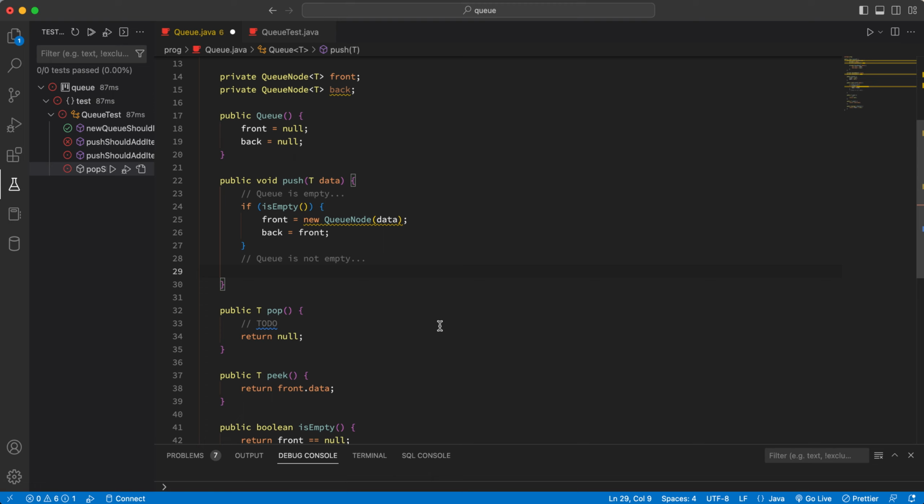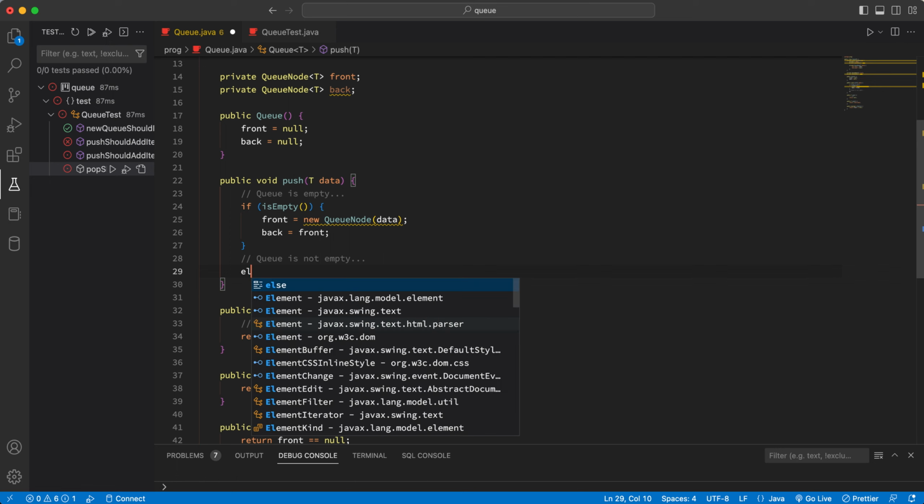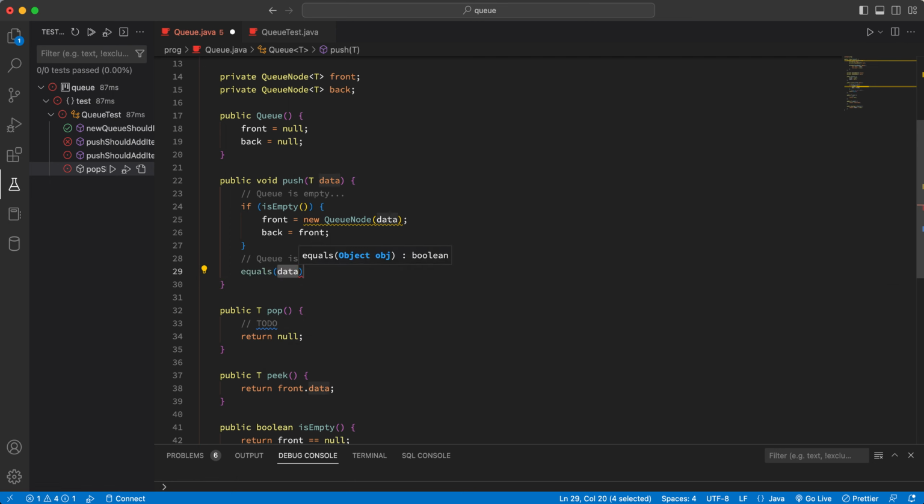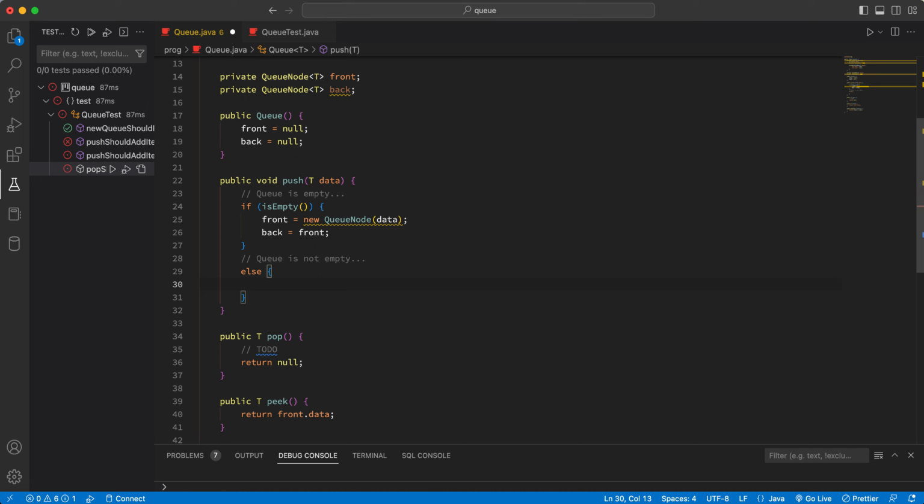So this time we need an else. Oh, not quite sure why it did that. Let's try that again. Else. That's better. And here we need, first of all, to have something point to what used to be the back, so that we can keep track of what used to be the back, even when we've changed what this pointer here is pointing at.